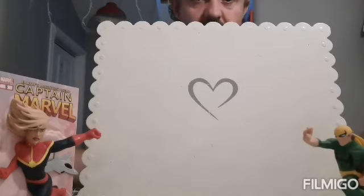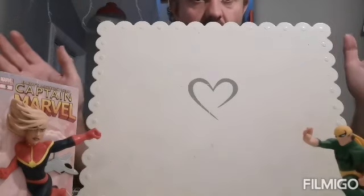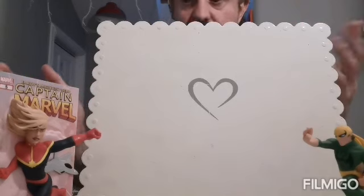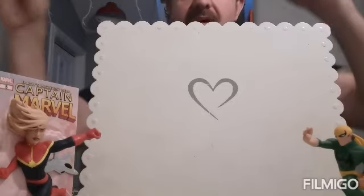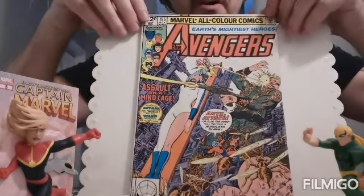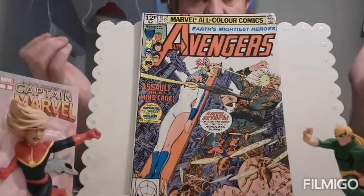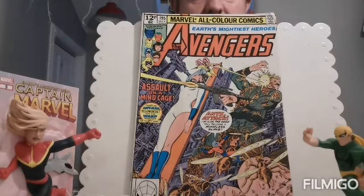Like I said, I've listed a lot of these. I've already made well over what I paid for that first £70 instalment. I'm into 3 figures already with what I'm selling. This is one of them. Avengers issue 195. The first cameo appearance of the Taskmaster. Of course, a villain in the upcoming Black Widow movie.